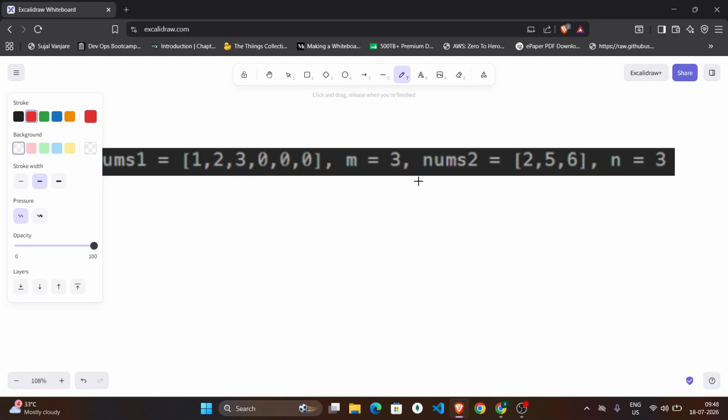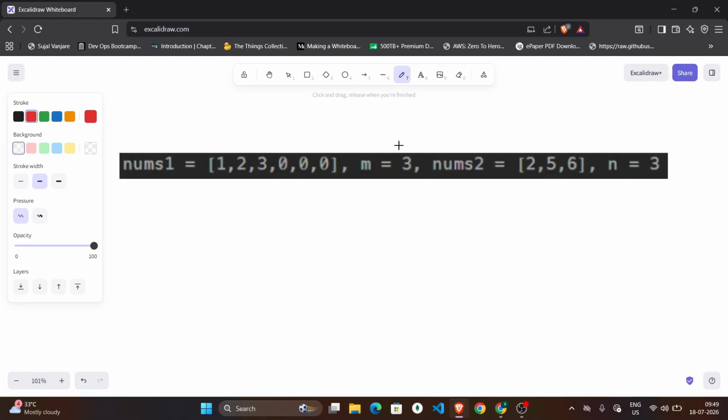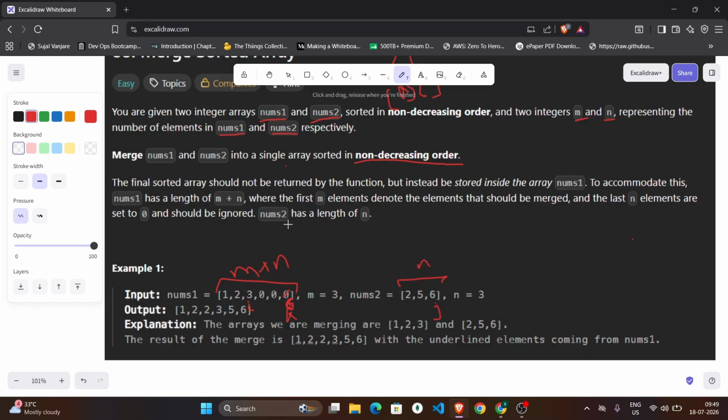So we have to create three pointers. The first pointer we will place here, at the last element of the m elements. So the i value will initially be m minus 1, because the nums1 total size is m plus n, and the first m elements denote the elements that should be merged.